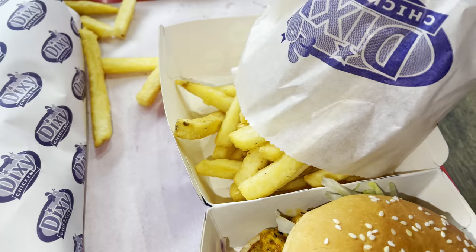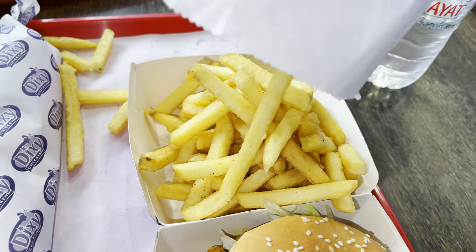So many takeaways, you focus on the burger, have a great smash patty burger or a fried chicken burger. Don't focus on the chips. Here, the chips I really enjoy. I actually look forward to eating them, whereas most places I'll look forward to the burger or the pizza or the chicken, and the chips will just be kind of on the side. But here, I genuinely look forward to eating these chips.